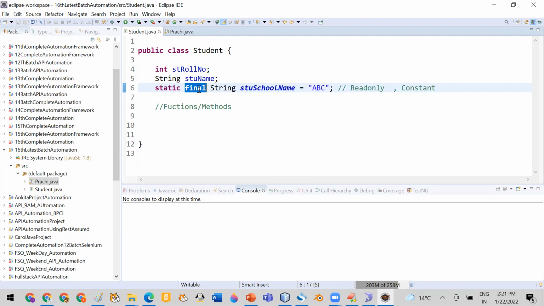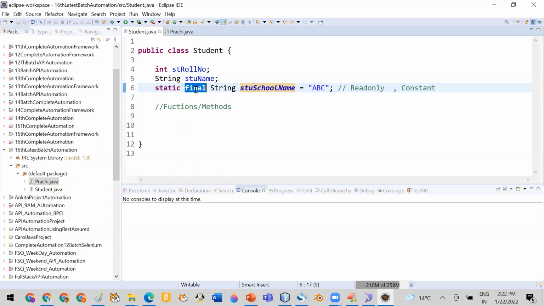Is it okay? Now let me start from here. I have created a student school name property with the data type. It will create a separate memory for everybody. Okay. Now I use the final keyword. In this case, everybody has a separate memory for school name, but for everybody it is locked. So in the final case, everyone has their own separate memory, but in the static case, there is only one memory allocation.